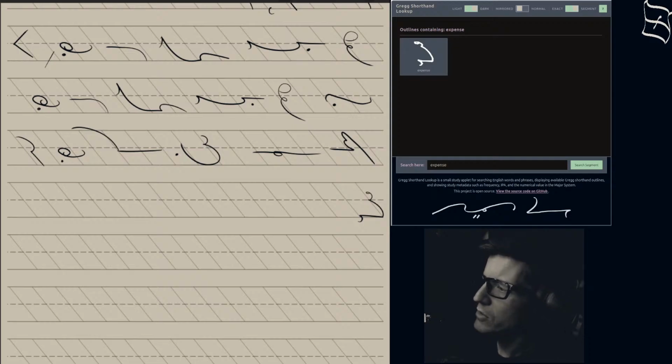Interesting how the short strokes are always made a little bit shorter. They're not given full value in this instance, which I find interesting. At the expense of everything else.